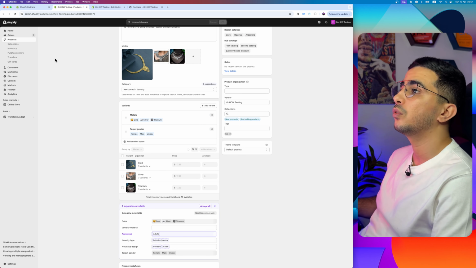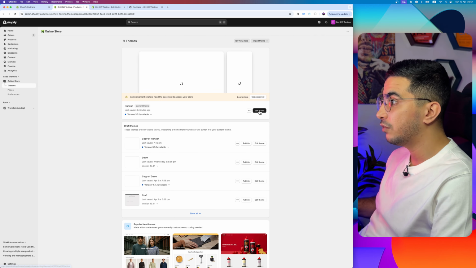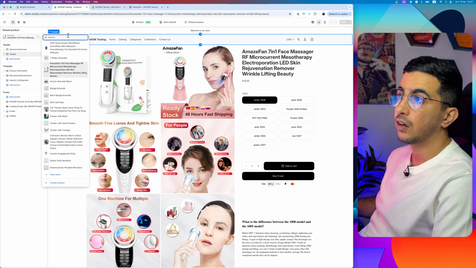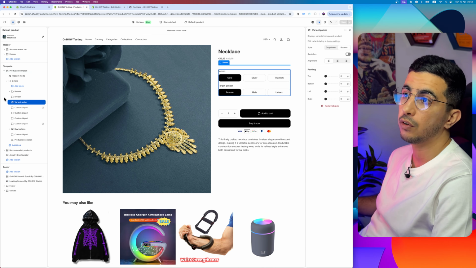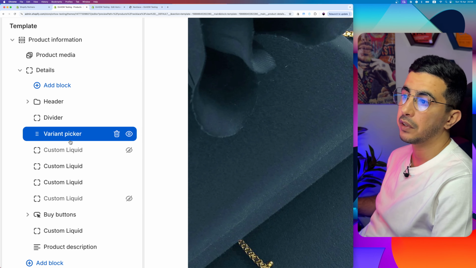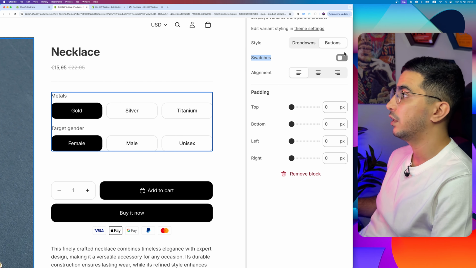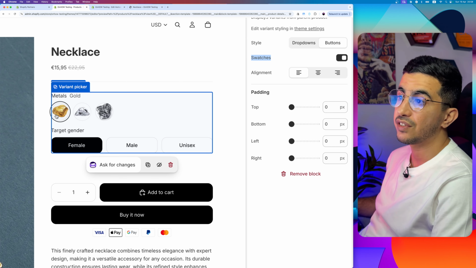Now the next thing I'm going to do, I need to add the color swatches. So I'm going to get back to the theme editor. I'm going to click on edit theme for the theme I'm using. I'm going to switch to product page and let me switch to the product where I added the colors. Now this is the product, still shows the variant, normal variant. No worries, you can click on the variant picker or you can do so from the left panel where it says template. You can click on variant picker and it will show you this option and there is swatches in here. So enable this option and the swatches will show up with the images I did set, as you can see.